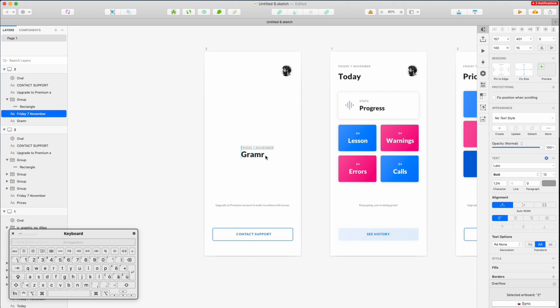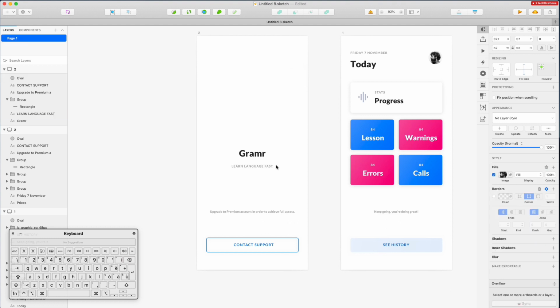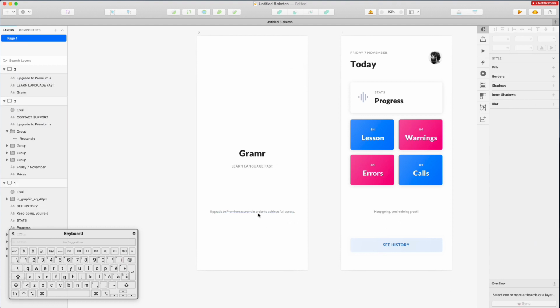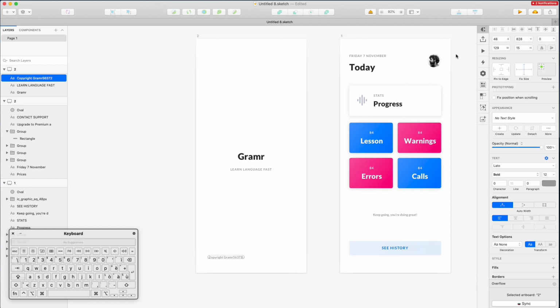We're also going to bring this text right here in order to have text for a subline. We're going to change this to learn language fast. We're going to get rid of all of these texts. Maybe we're just going to keep this one, copyright, and then grammar 5673. Just going to make up a copyright text right here.